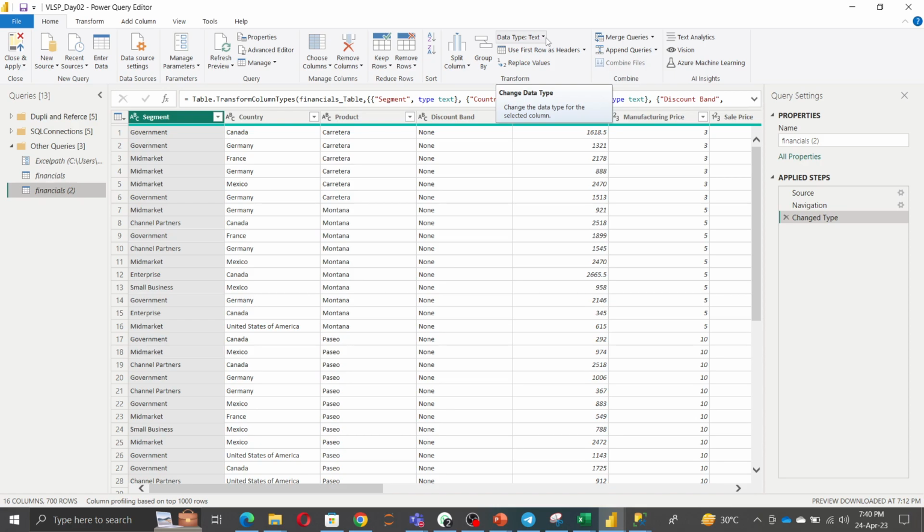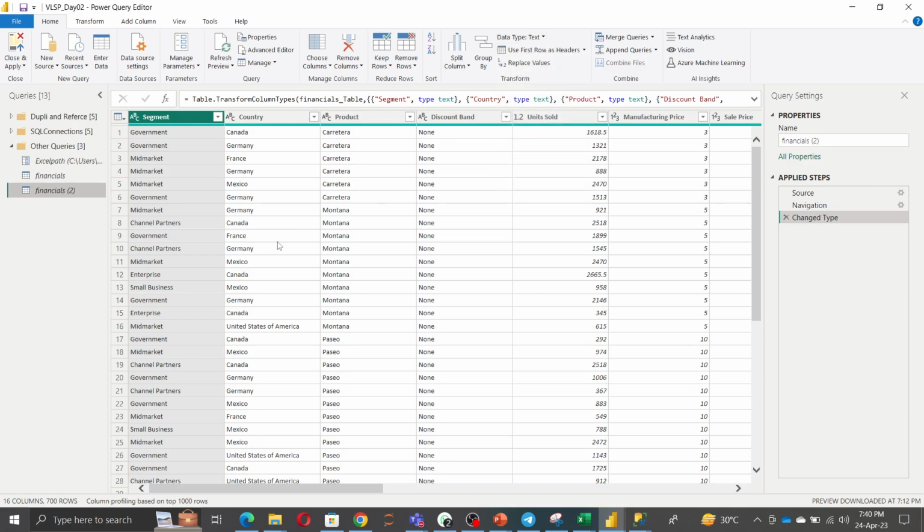Date, guys, in 95% of cases, whenever you load data in Power BI it automatically picks up the date column. There is data type, okay. On the data type side, Power BI has fixed types: decimal number, with three characters after the decimal point; whole number, without decimal; percentage; date and time, date, time, time zone, very important; duration; text; true/false; and binary. Okay, so these are the data types Power BI has.